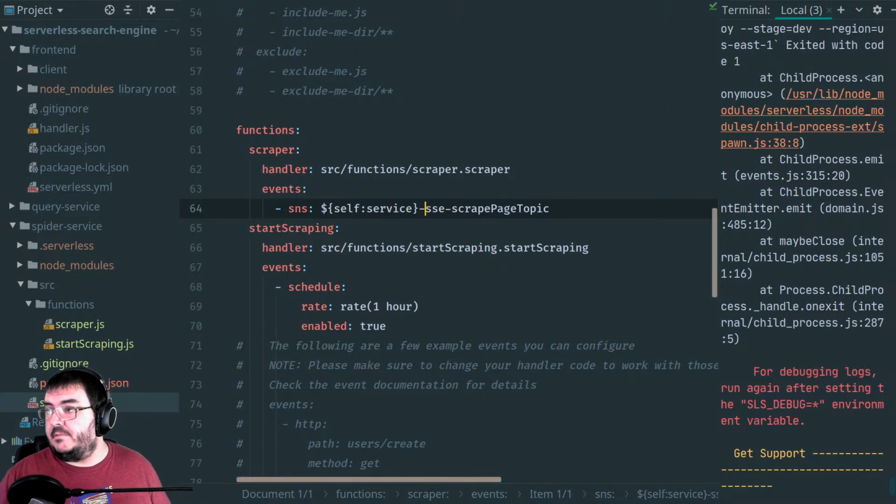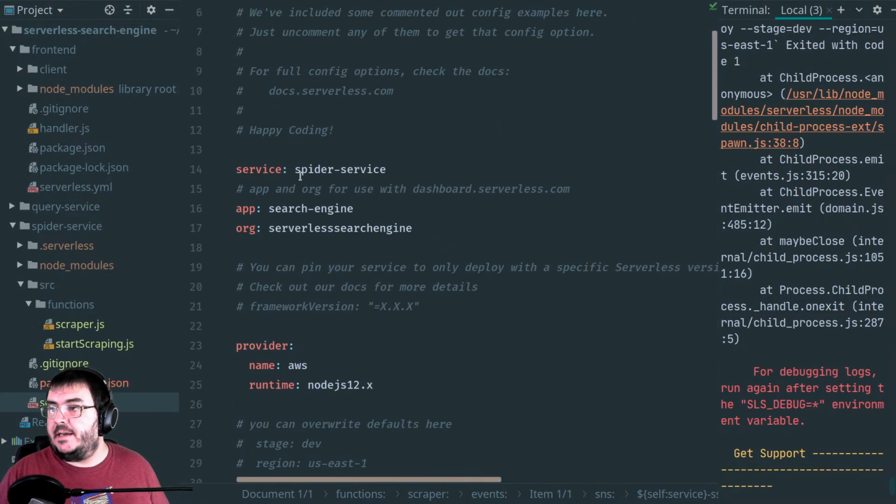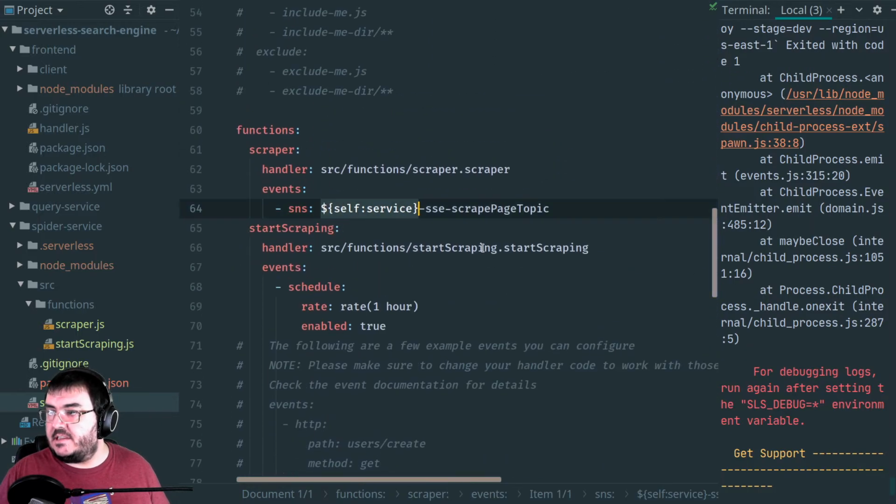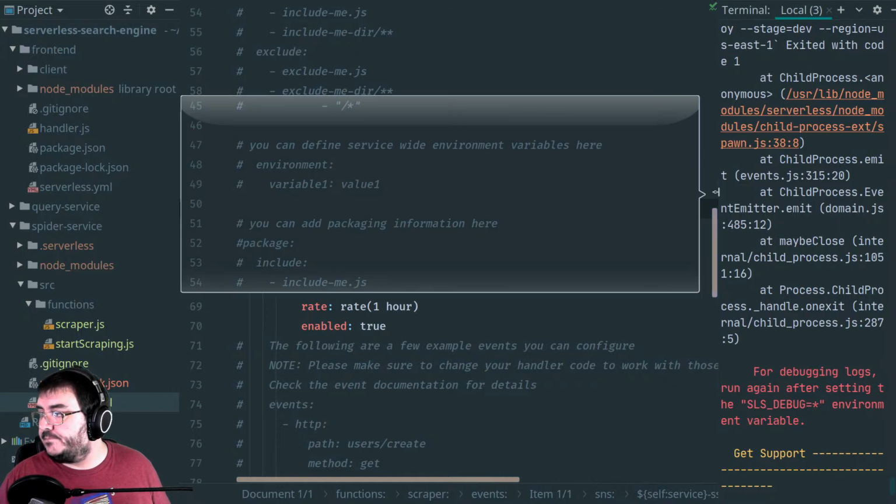So this is a variable that's now going to grab my service name from up here, whatever it might be, and add it in here. So it's a nice, easy way to reference that. And let's close this off with opt stage. So if I pass the stage when I run my deploy command, it's going to pass that in here, or a default of dev. So if there is no stage passed, it's going to default to dev. That should set the event correctly.